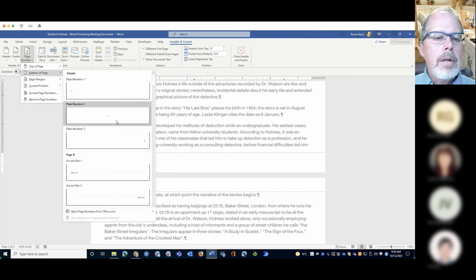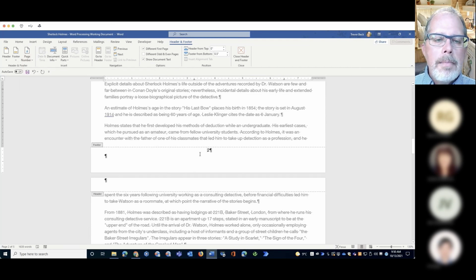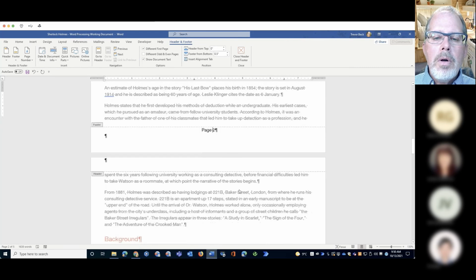Is that a page break, and can I take that out? Yeah, if you turn the invisibles on, you'll see it says page break right there. Just highlight the whole thing and there you go. Okay.